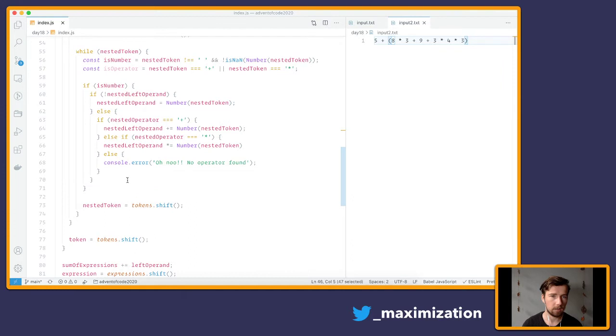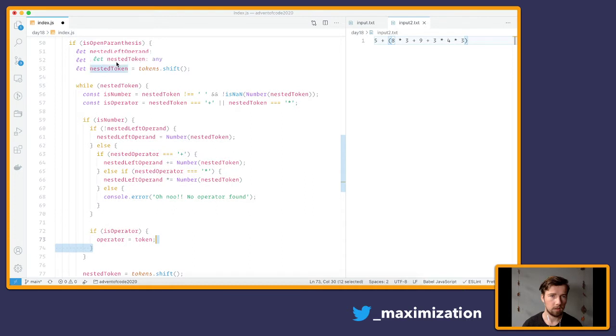I just figured out I need to copy this part as well. All right, so we have 8. 8 is a number. We don't have a nested left operand, so we assign 8 to nested left operand.